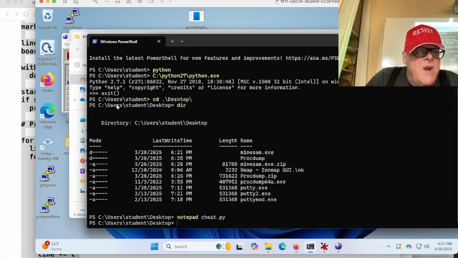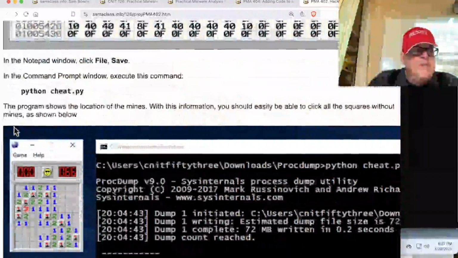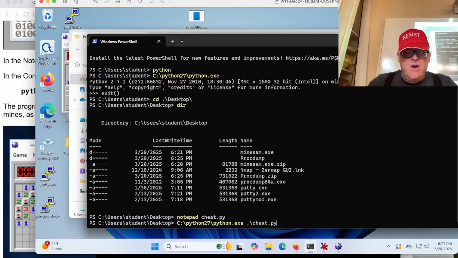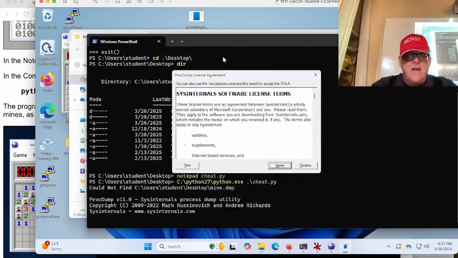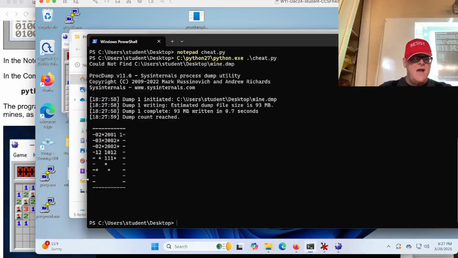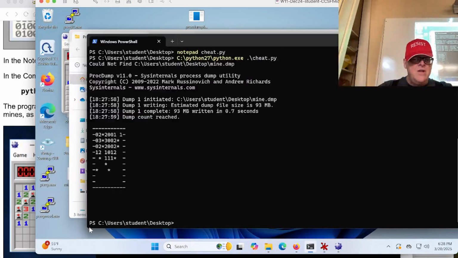and try running it. I wonder if I need administrator rights to run it. Let's try it without. So Python. Now I remember I have to give it the whole path for some reason. For some reason the path is not fixed, which is extremely common on Windows machines. Okay, cheat. So I run it, and now I have to agree to the terms. And there it goes, making a dump. Okay, and there it goes, printing out the board. So now that's the graphical image of the board.